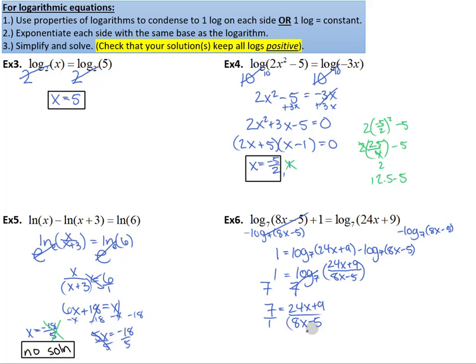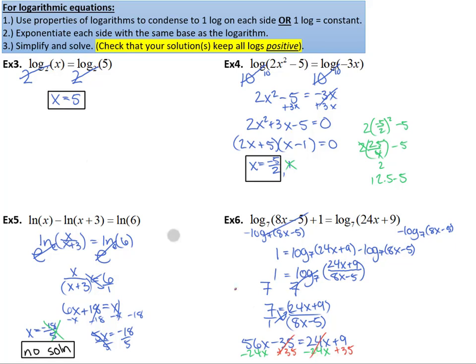So let's go ahead and just do that. So let's distribute the 7 here. That's just a parenthesis, a poorly drawn one. Sorry, we'll backtrack. Okay, so distributing there, I'm going to get 7 times 8, 56x. 7 times negative 5 is negative 35. Equals, now we're going to distribute our 1, which is pretty easy. That just gives me 24x plus 9. Okay, move your x's on one side of the equation. Maybe subtract the 24x. And since I'm moving my x's to the left, let's move our constants to the right. So let's add the 35 this way.